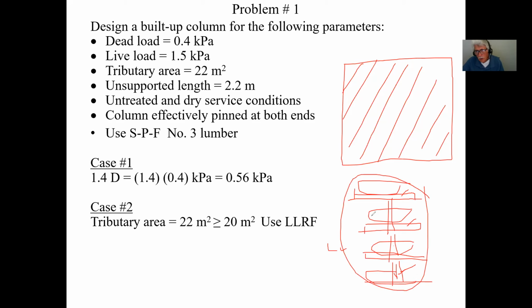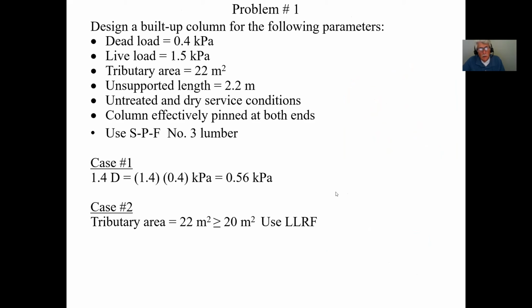So now, here I go. This is the formula, 0.3 plus the square root of 9.8 divided by the tributary area. And if you put 20 in here, you'll get an answer of 1. So that means under 20, you shouldn't be using a live load reduction factor. At 20, it makes no difference. As soon as you get over 20 square meters, you will get some reduction. In other words, the value will be less than 1.